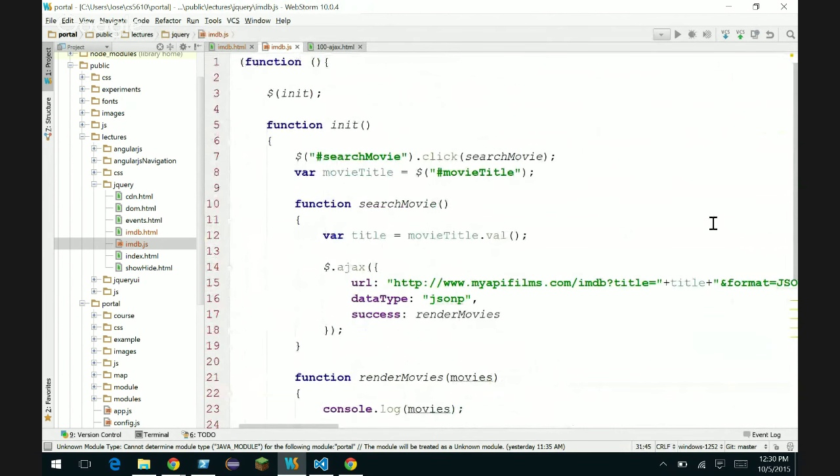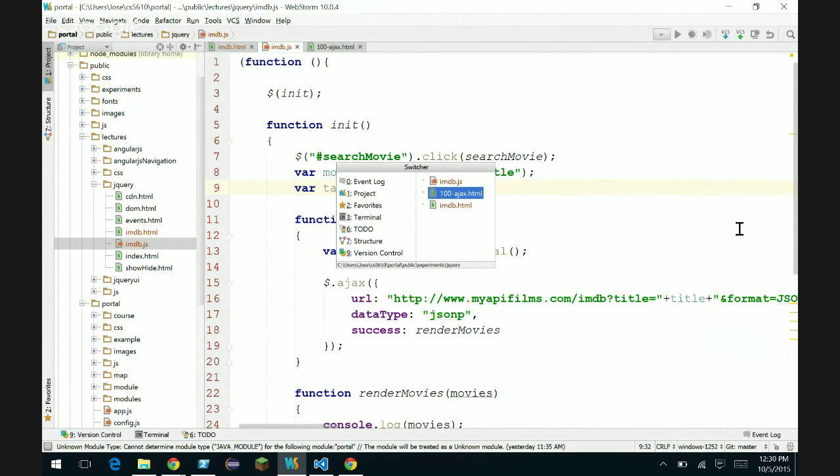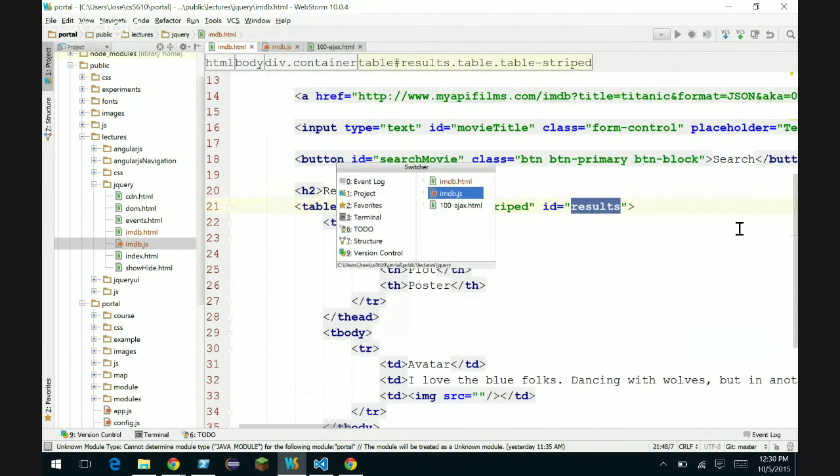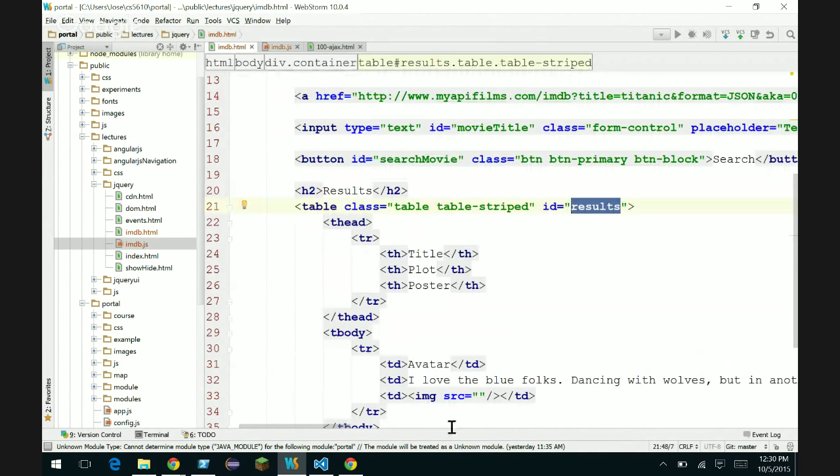So here we're going to grab the table. We'll need the table. So var table is where is hash. Nope, no. Wait, did we grab the wrong one? Called results, right? ID results. Everybody still with me? Did I lose anyone? I'm grabbing the table, right? The DOM for that table. But I really need the body because I need to add to the body, right? I need to generate a table row, right? And as I iterate over each one of the movies, I need to generate these table rows and append them to the table body, right?